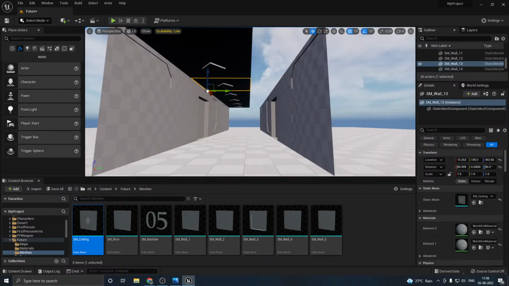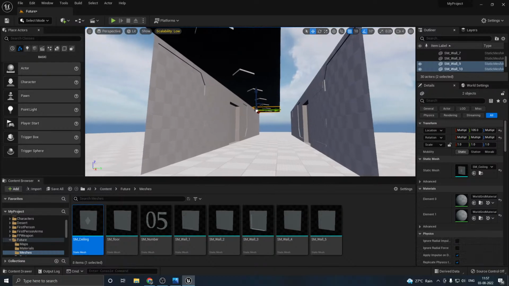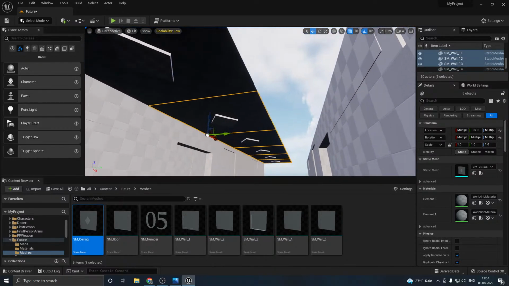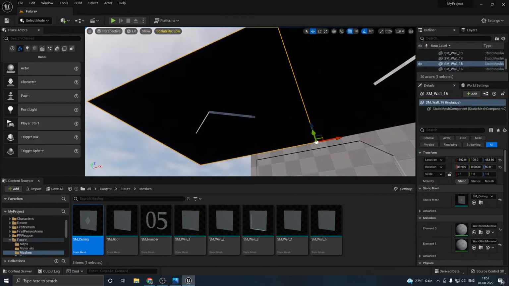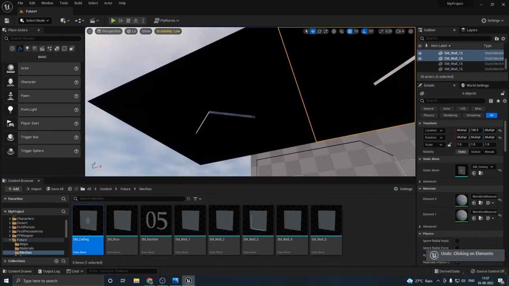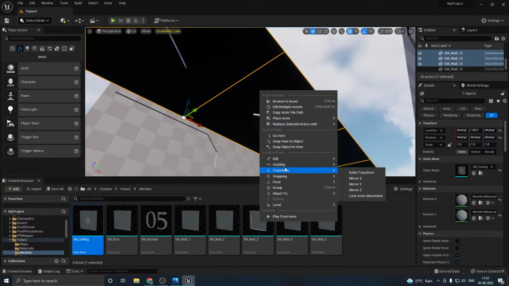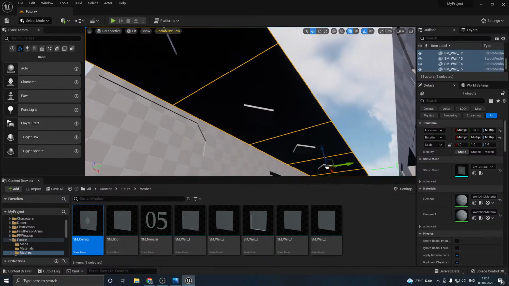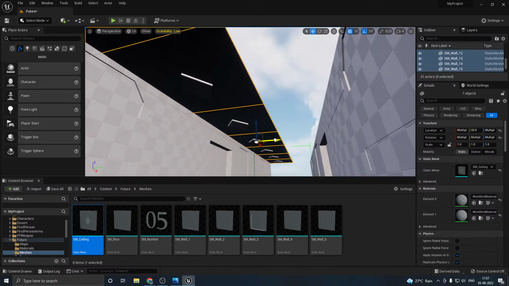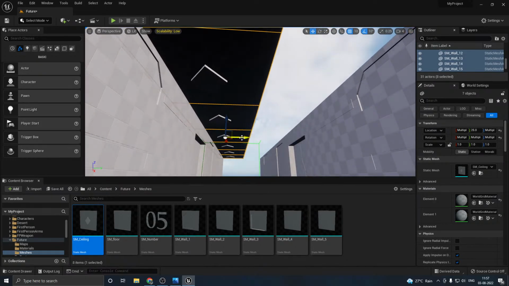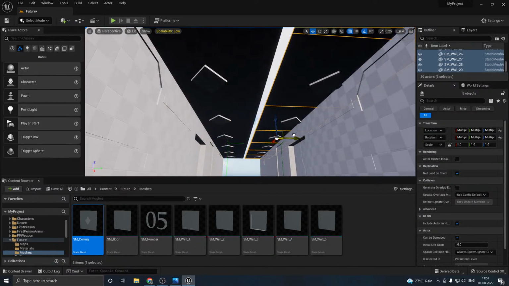I think we need to increase the gap between the walls. So I'm gonna select all these ceiling meshes and group it and move to the side. Then duplicate on the right.